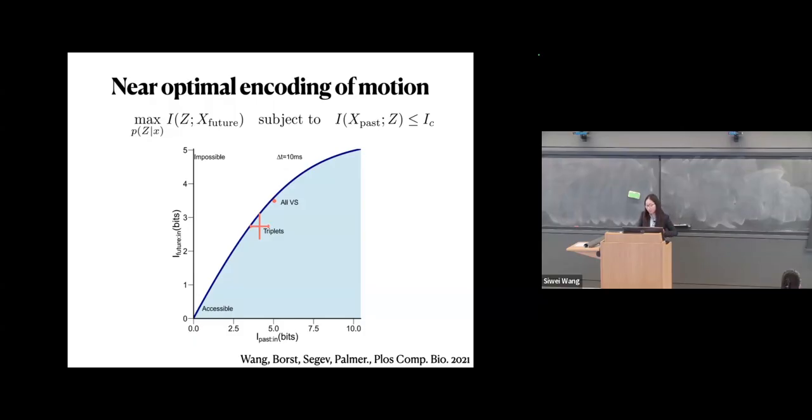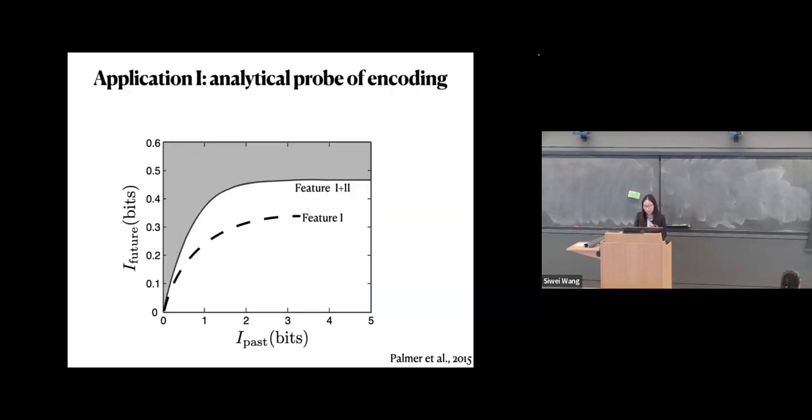And they are not only near optimal; we can also do the calculus of variation given the information bottleneck method. If we rewrite both of the mutual information terms into their conditional probability terms, we can actually do the calculus of variation over P(Z|X). And here we can discover what features are available under the hood of this near optimal solution.